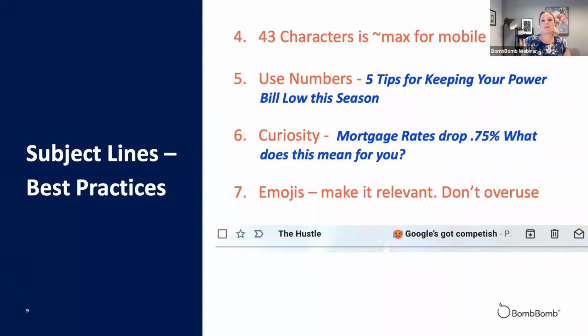Yep. Couple great questions in here. Carrie, I want to be really clear. This is not about the body of your email. We're just talking about subject lines right now. We're working our way from the top of an email all the way through to make sure that your videos are getting played. So that 43 characters is for subject line on mobile.